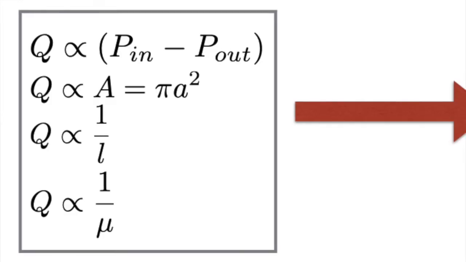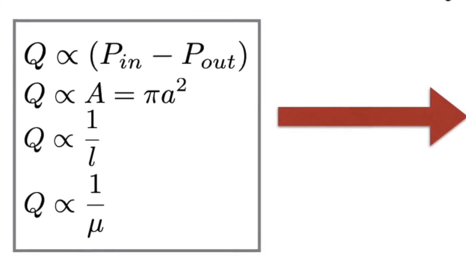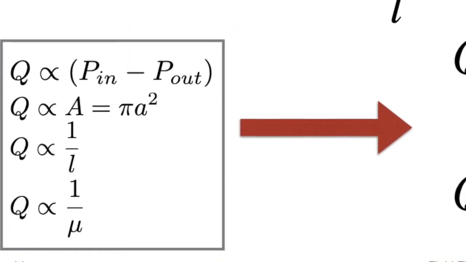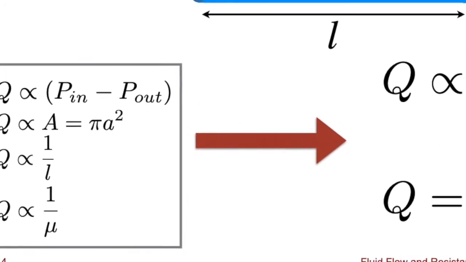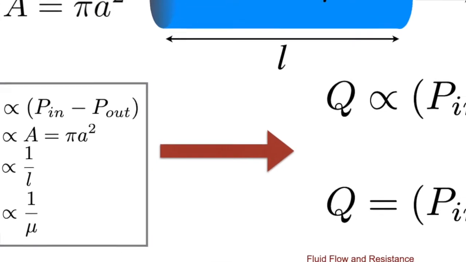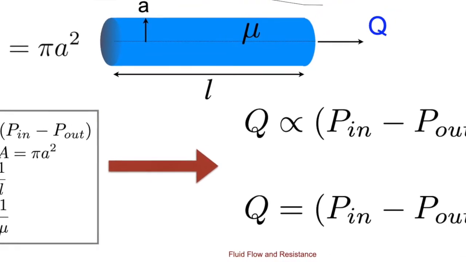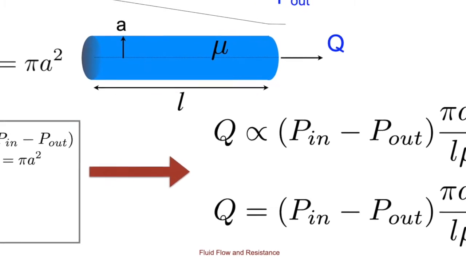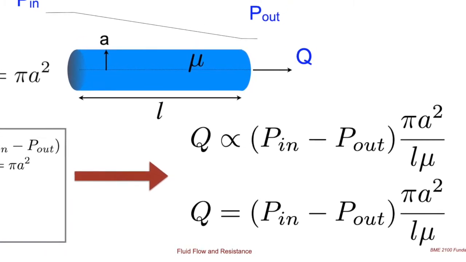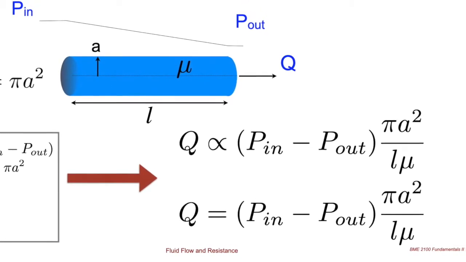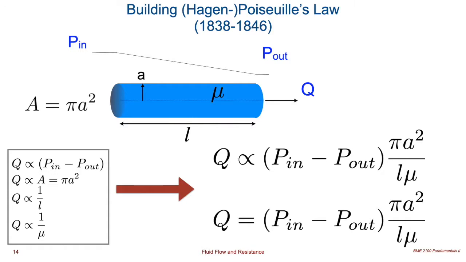We can put all this information in a box and say, okay, how do we combine all that mathematically to come up with a guesstimate, or at least hopefully an approximation, of how flow relates to the relevant quantities that describe a situation we would have in the body? So we would definitely write down that the driver, the pressure difference, goes in the numerator. Area, the pi a squared, is also in the numerator, since that's a direct proportionality. And the other two factors, the length and viscosity, we'd put in the denominator because they're inversely proportional. So you could write down an expression like the one you see in front of you and think, well, that's at least proportional to the factors that I know I can measure. But the question is, is it correct?